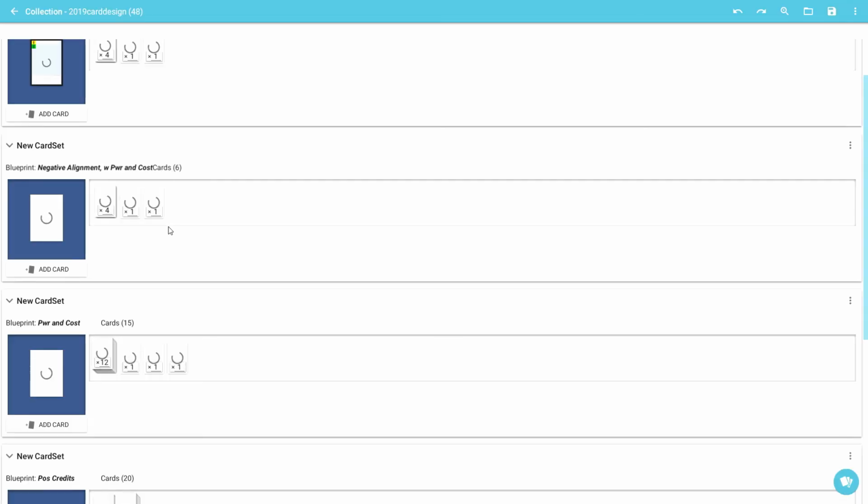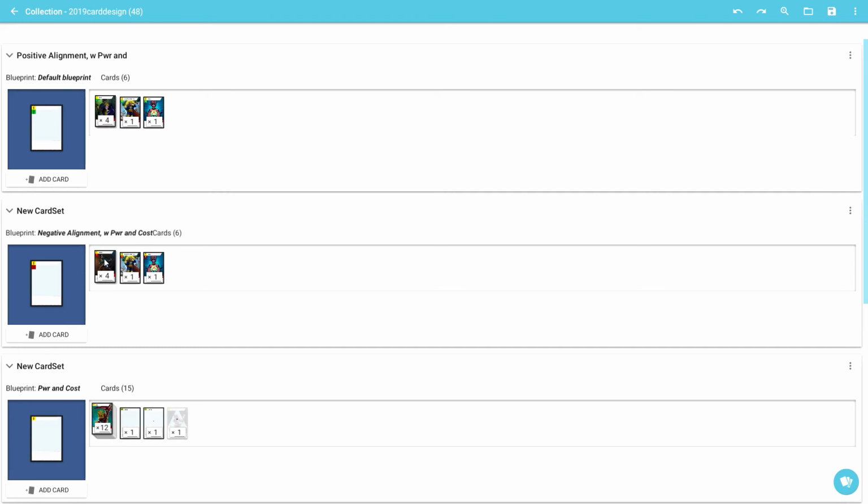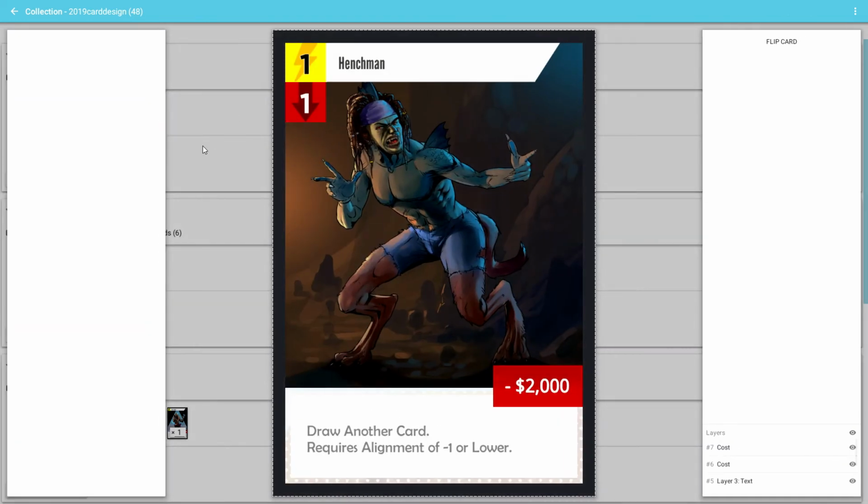It's been a process. It's really been a process. So let's load up that same card, the Henchman card. And you can see here we have the power of the card, the alignment, the cost, the special rules, and the image. I'm trying to make it a little bit more dynamic, a little bit more interesting to look at. I'm trying to make sure that I consider people who are red-green colorblind, so I don't just have a red box here, I have a down arrow. I don't just have a dollar figure here with a red box, I have a negative in front of it, so people really understand visually and easily that these things are negative, these things are going down, bad. It depends, however you want to interpret that.